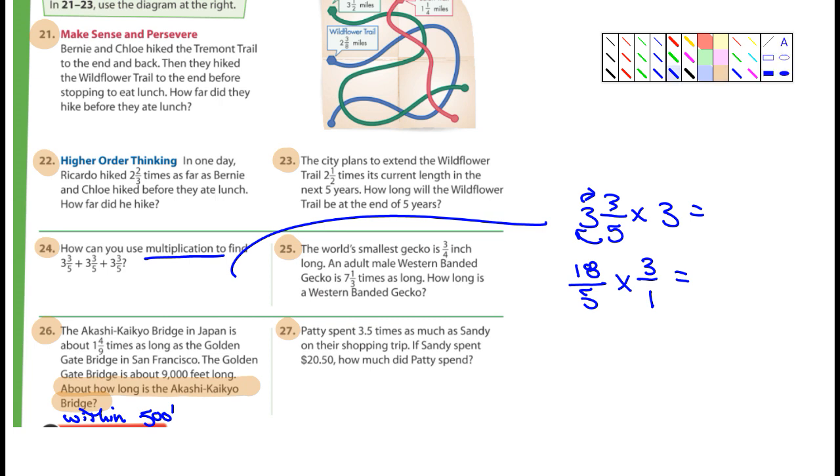Well, we did a problem like this this morning. I think I showed you guys how to do it. Remember the decimals. And I think that's why a lot of you got one of those problems from the weekend homework wrong. And this is going to be 3.5. And you're going to multiply these together. And remember, you're going to be moving the decimal one, two places, and one. So, it's going to be three places. And make sure you keep everything lined up. Because if you don't, you're going to make a mistake. And then, don't forget to move the decimal three places over when you have your final answer.